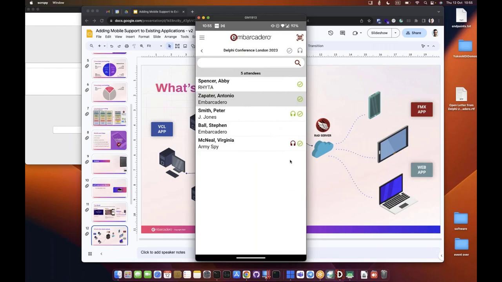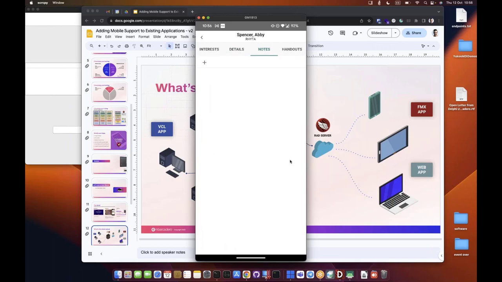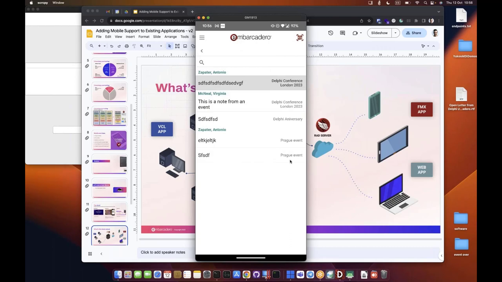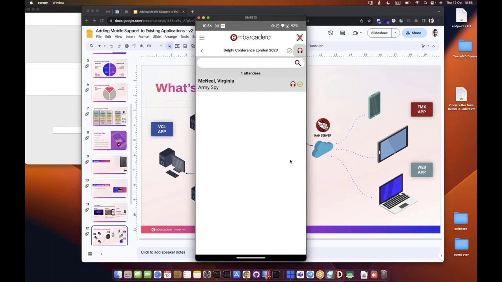I developed this in a month-ish, the whole thing. And I'm not saying that I'm a master developer. I'm just saying that this is a very, very productive technology and you can accomplish not just theoretical demos, as I usually see in these kinds of webinars, but this is actually what we're using for real in events, and salespeople are using it, and we're keeping track of who is attending the event. Afterwards, we send emails with the specific interests of each attendee, and salespeople can keep track of their notes so they remember the details of each attendee, etc. We even have little filters here to filter who hasn't returned the headphones yet.